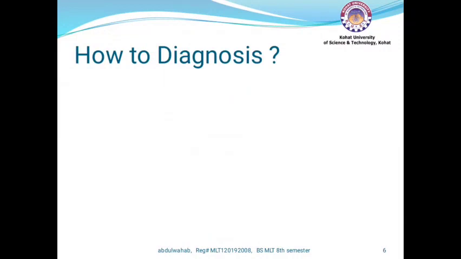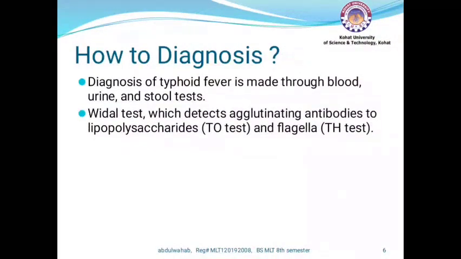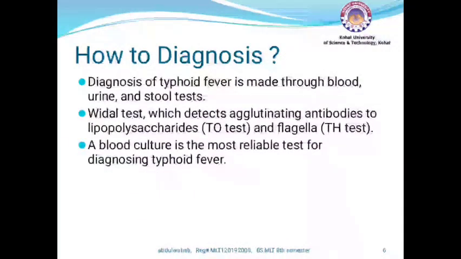How will we diagnose typhoid fever? If we are medical laboratory technologists and a patient comes with typhoid fever, how will we diagnose? Through blood, urine, and stool tests, we can diagnose typhoid fever. The Vidal test detects agglutinating antibodies to lipopolysaccharide, the TO test, and flagella, the TH test. Also, a blood culture is the most reliable test for diagnosing typhoid fever.